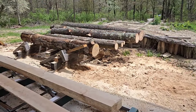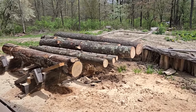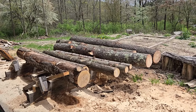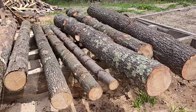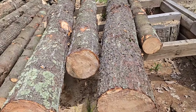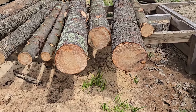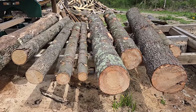All right, folks, I think that's going to end this episode. We brought back 6 pieces of white pine, 3 smaller ones that were from the top, 1, 2, and 3 over there, and then 3 of the larger ones, which I'm probably going to get 1 by 6s out of, 12 footers and 10 footers.